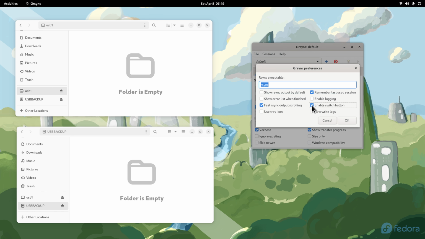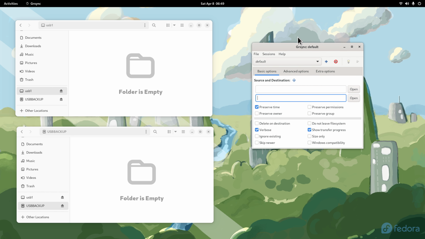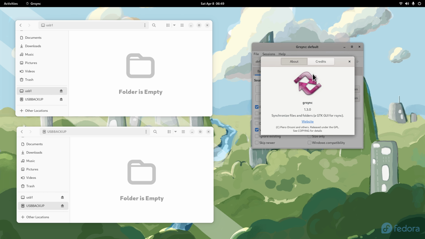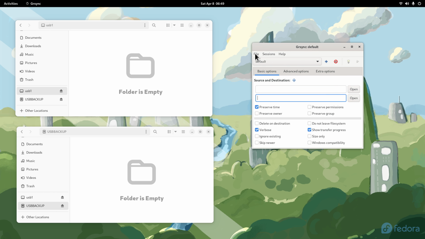Okay, I'm going to turn all the stuff onto default. This is when you've just freshly installed Grsync. Grsync is the graphical version of Rsync. Okay, so Grsync again has to be installed through terminal. In some distributions you can find Grsync right in their software stores. I don't know why this one isn't in here, but anyways, you can install Grsync through terminal. I showed that earlier. Now let's talk about what's in here.